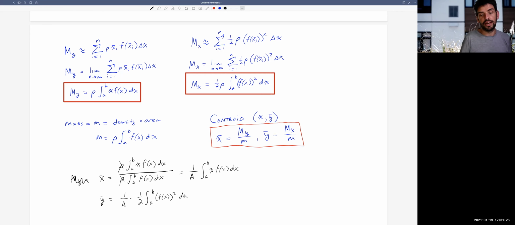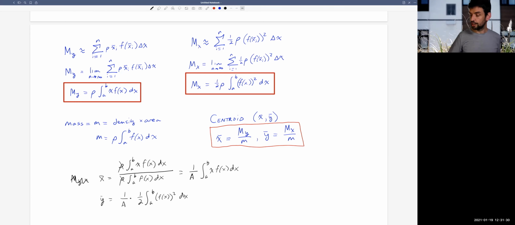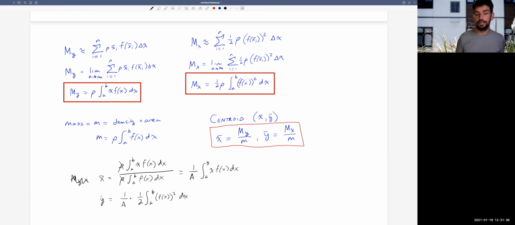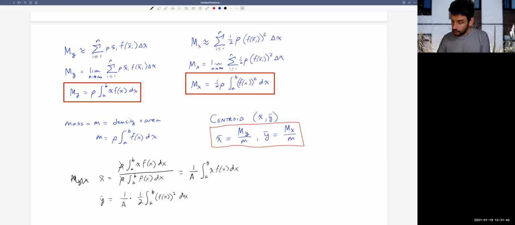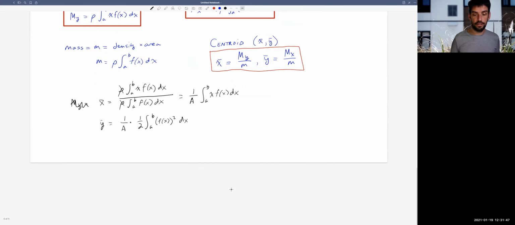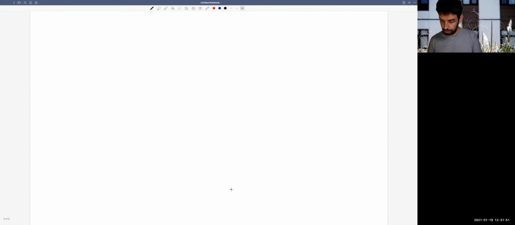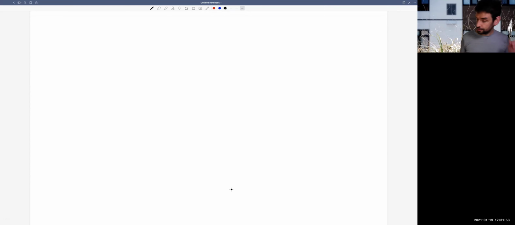squared dx. And so this is often how we'll end up actually computing them because of the canceling rho values. This works when rho is constant, so that it can slip outside of the integral and be canceled out. Okay, last thing for this video, let's do one example using these two notions, these moments, and find the centroid.